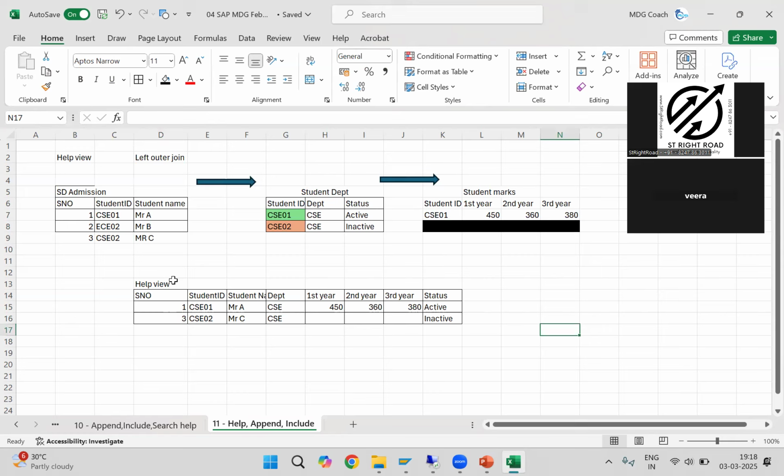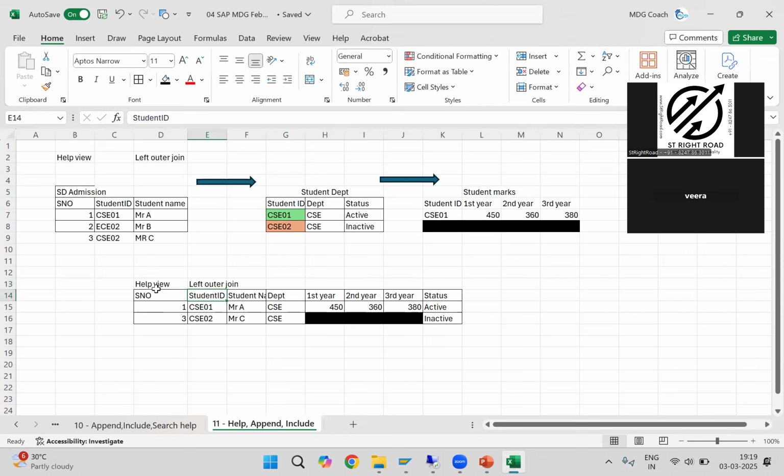Clear? There is no data here. Even though there is no data here, the data is still fetched from the database. So unnecessarily we are increasing the memory and increasing the burden on the system. Even though there is no matching record, we are getting this information. Let's say this is a left outer join.